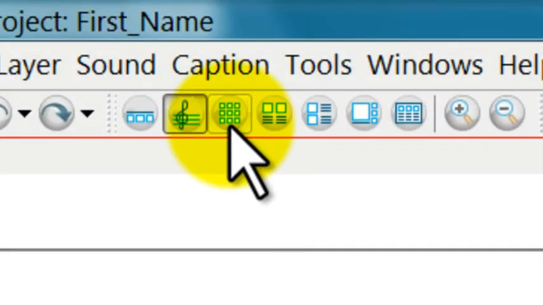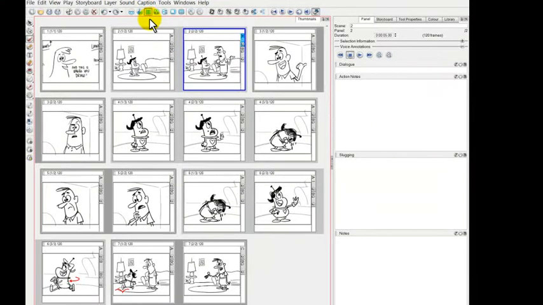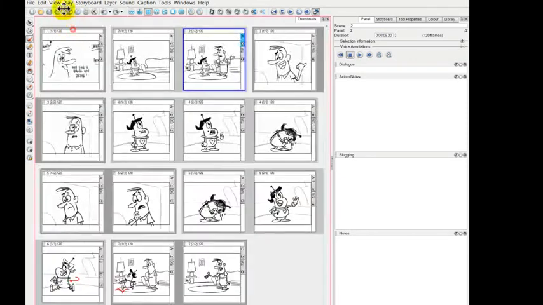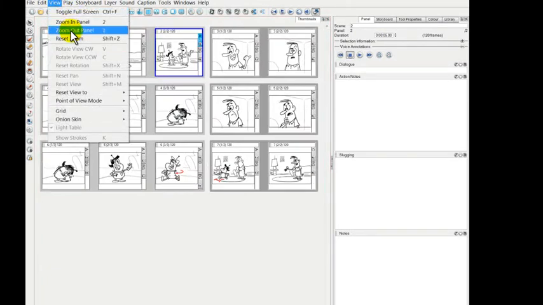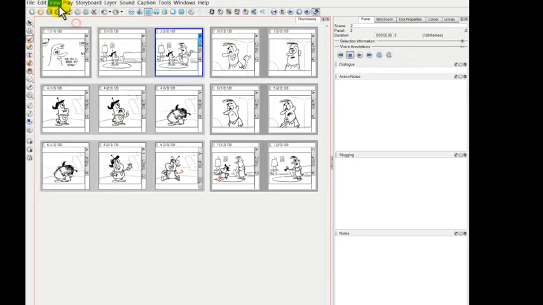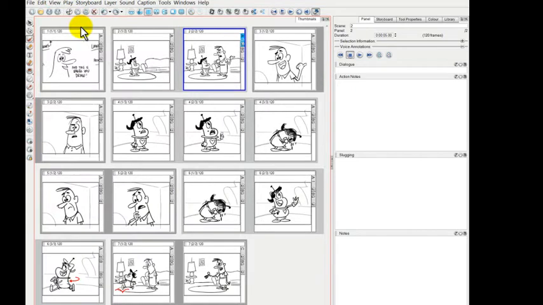The overview workspace is one that I find very, very helpful because you can get a big picture view of what you're working on where you can see a whole bunch of scenes all at once, just like on a traditional storyboard where you would pin lots of papers up to a board. Here you can see quite a few. And you can actually use the zoom in and zoom out on this as well. So this is very helpful because you can keep zooming out to see more and more panels. And you can also zoom back in if you want to see them a little bit more clearly.